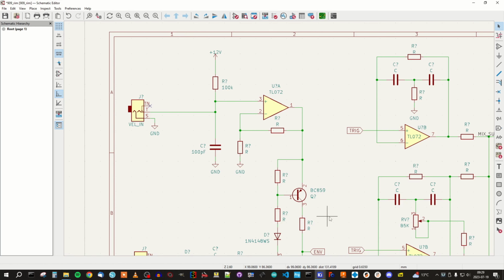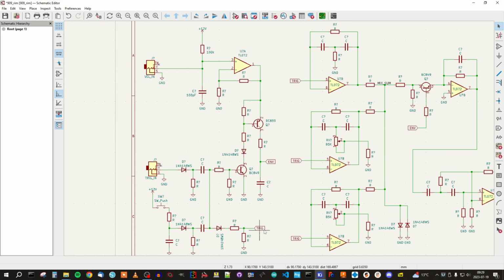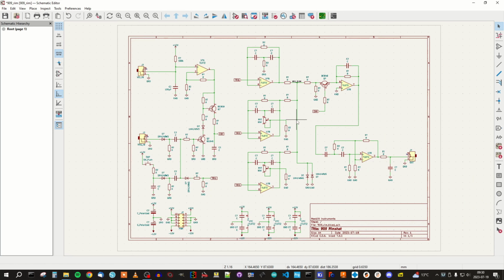All right, another thing that is worth mentioning, I think, are these flags that I'm using here. These are net names. That means that everything that has the same name will be connected. So this trig output here will go into the trig inputs on the op amps. And the same way this env from the envelope generator, this will be connected over here. And you do that because if you don't want to draw long lines back and forth over the schematic diagram, then you can use net names instead, because it makes the schematic diagram look a little bit more tidy. Let's move on with setting all the component values.